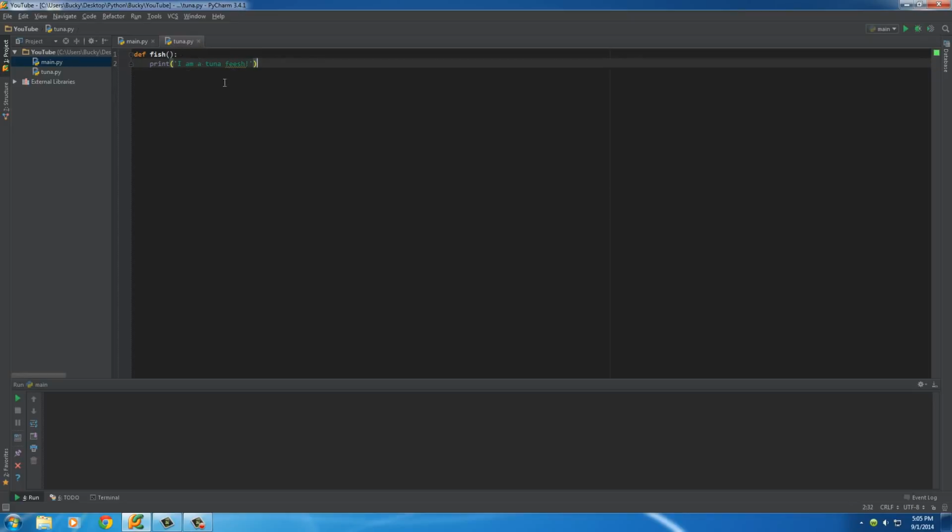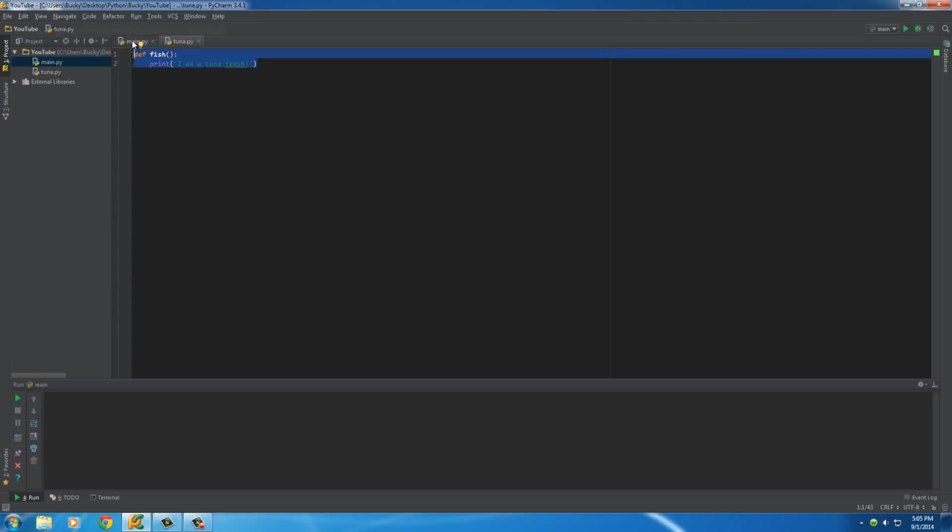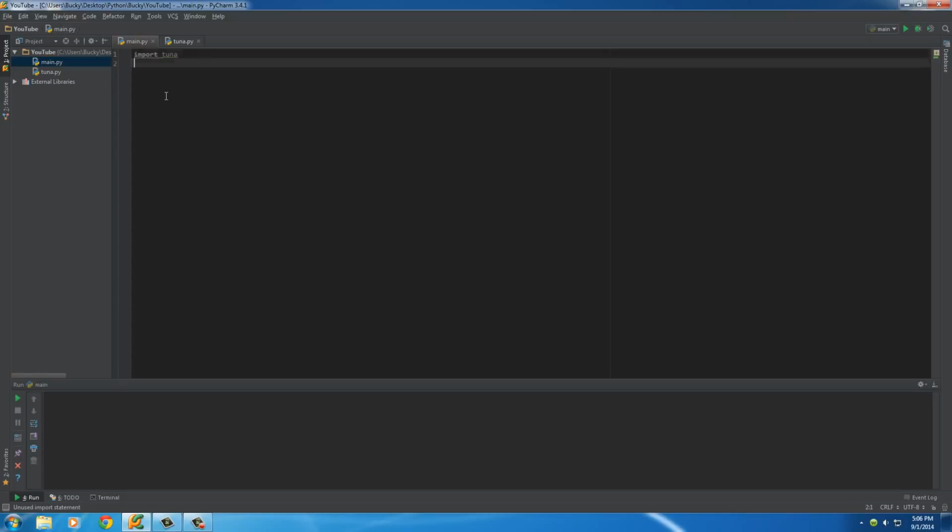So now, whenever we actually want to use it, go back to your main program, and in order to use any of the stuff in your module, you first need to say, okay, we want to include another file. So how do we do that? Well, we type the word import, and that means go get a file from somewhere else and use it in this program. Then it asks, what's the name of your file? Well, it's just called tuna. And you don't write py because whenever you import a module, it knows that it's another Python file. So again, no need to include that py. It knows.